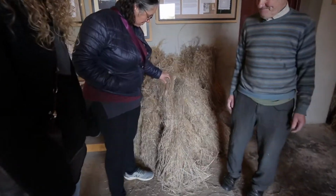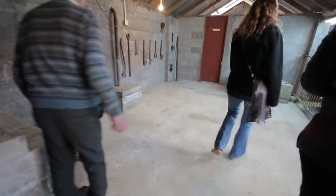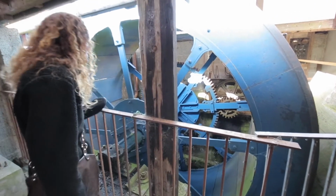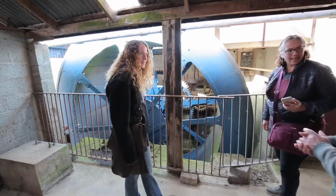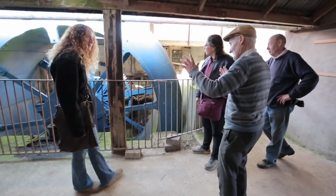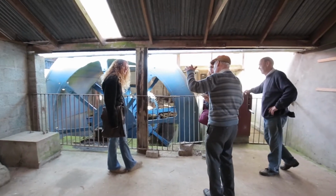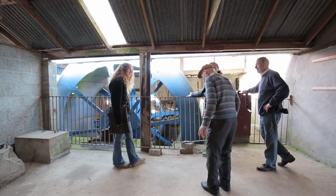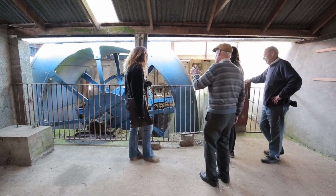Yes. Well, then in here we have an 1875 water wheel. There's a very long history to that water wheel. My late father acquired it in his young days, and it was in a dismantled state, and it was all built by hand. There was a number of workers, and it all had to be assembled by hand. There was no lifting equipment or modern way of doing things. You're talking about 10 tons in weight, and they had to build it all in sections, in bits and pieces.